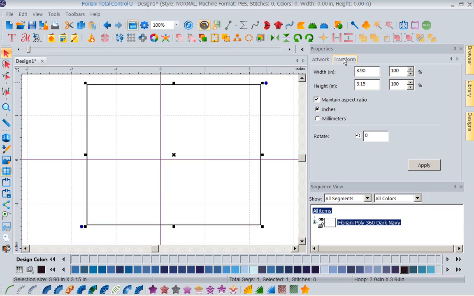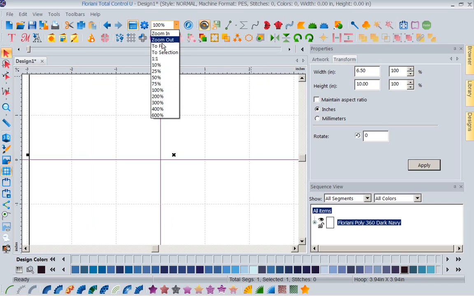Now, I measured the space available on the towel to embroider in, so I don't go outside of that space and have to figure out what to do later. I always create a visual boundary for my design. I'm going to deselect maintain aspect ratio and select transform. Now I have 6.5 inches wide and about 10 inches long to embroider in. That leaves me a little space around the edge, an inch up from the border, which gives me a nice clean edge on each side, and it doesn't go over where I'm going to fold the towel, say over the handle of the stove. So now when I apply, I am going to fit this to screen.